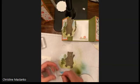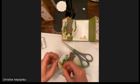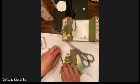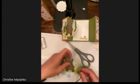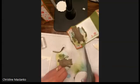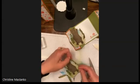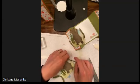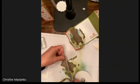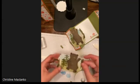And then I use the old roll of ribbon. I'm just going to slip it through the holes on each end and just tie it into, it's not really a knot, right? You're not double tying it, just a single pull through, single knot. So I'm going to pull it through that way. And then I'm going to angle cut all of my ribbon.